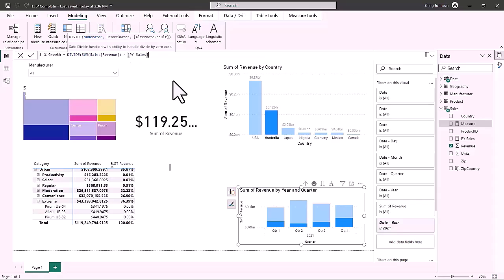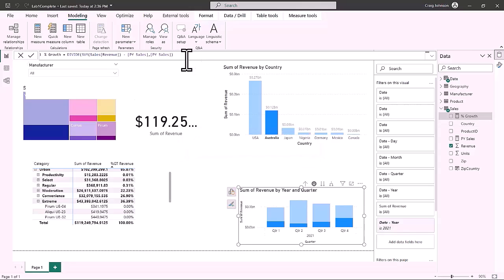So you can use measures inside other measures, and then now we're going to close out that measure. So percentage growth is going to be divide sum of sales revenue minus previous year's sales, comma, previous year's sales. So you can use the measure inside other measures.